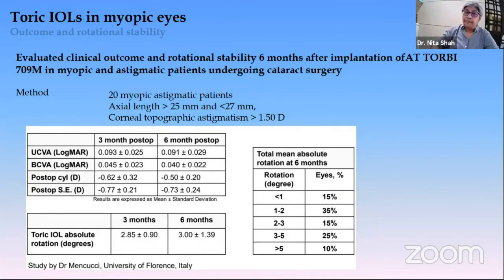Also in myopes, where the bag is big, the assessment for the rotational stability at 6 months after implantation in axial lengths greater than 25 and less than 27 has been shown to be excellent. I do a couple of things in these cases. One is I see to it that I put a CTR ring in patients who are high myopes. I don't leave it without a CTR ring, giving the lens an opportunity to rotate. And where needed, where I find there is some amount of jiggle, I do use an air tamponade also, and touch wood, so far I have not seen rotation.